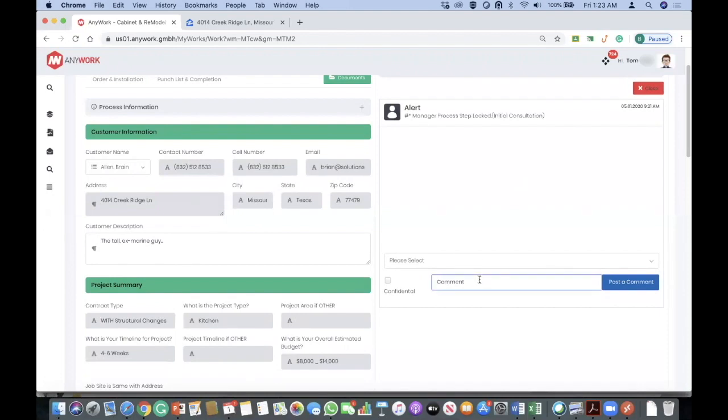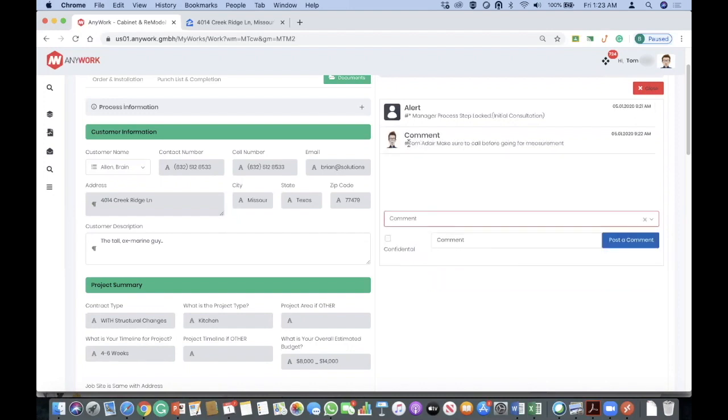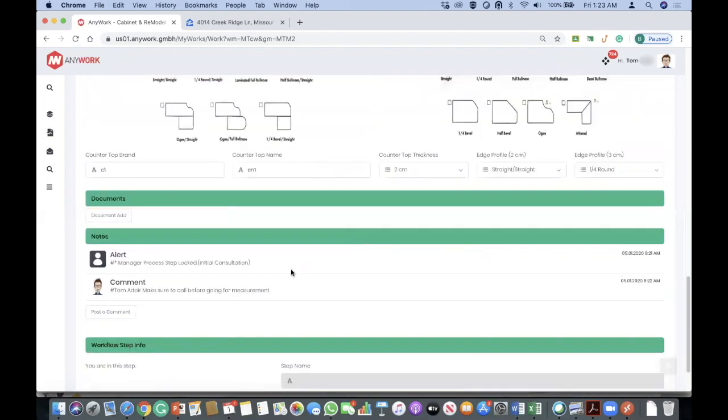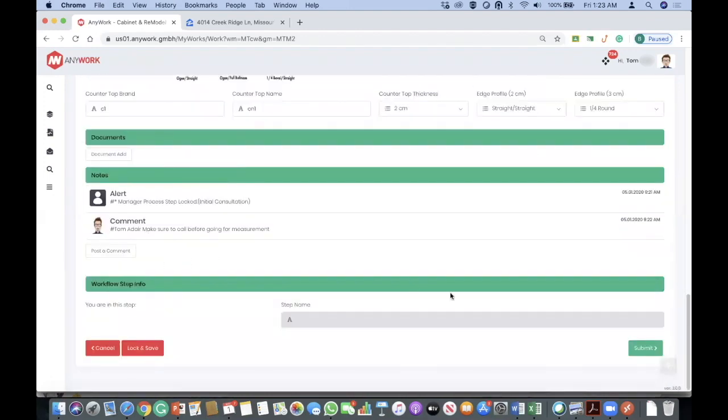So I'll just make a note stating to make sure to call before going for the measurement. So it shows Tom entered this comment. So we close it, and it will always be saved within Anywork as part of the process of this customer. Then we hit Submit.